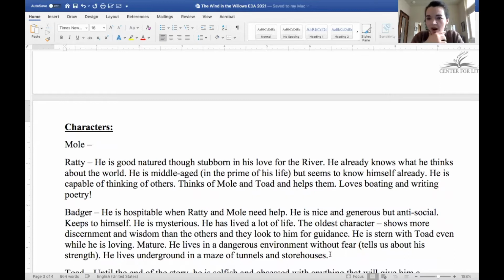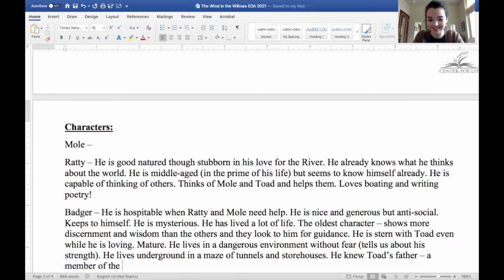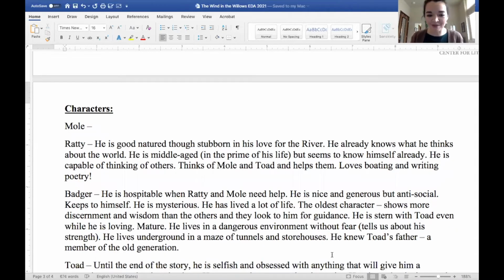Good. Oh, I forgot this. Eli's mentioning in the chat box that he knew Toad's dad. Do you remember that, Allison? Yes, I think it was more towards the end when they were talking about Toad's secret tunnel. He said he knew Toad's dad and they were good friends. Very good. So it makes all of our characters that we've been spending the whole book with feel like young whippersnappers compared to Badger, right? Who's been here for ages and has the wisdom of the ages on him. Mm-hmm. Good. Excellent. Allison, I love that Badger is your favorite character. I really like him too. He's ancient.